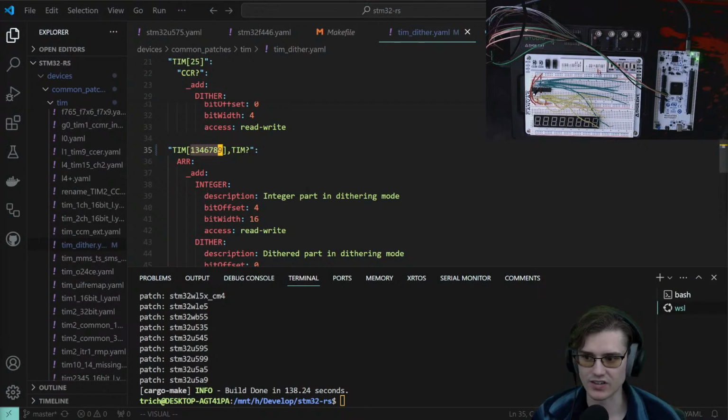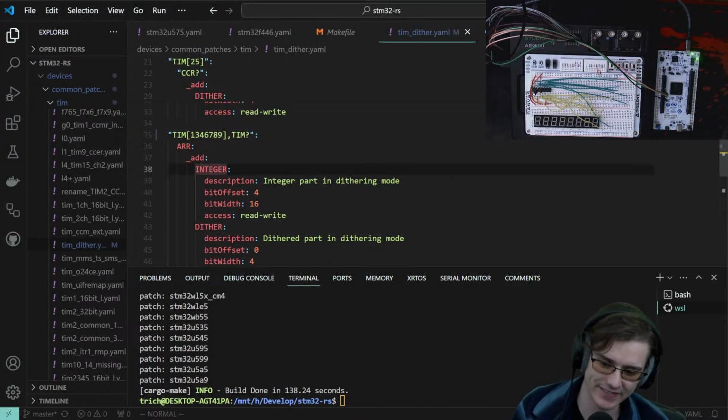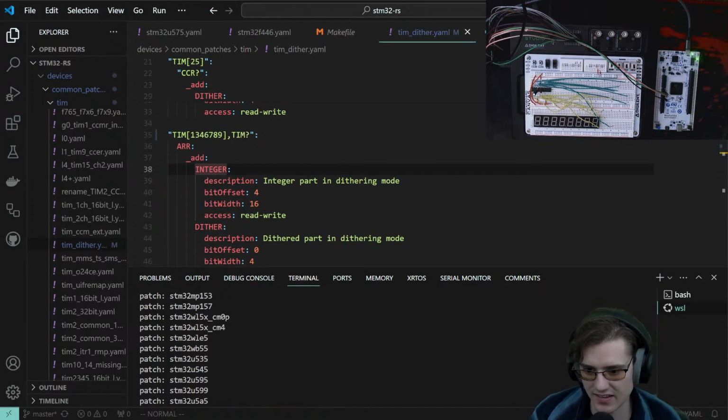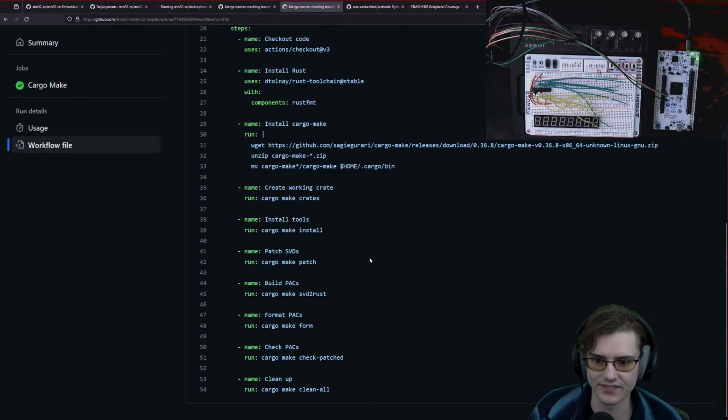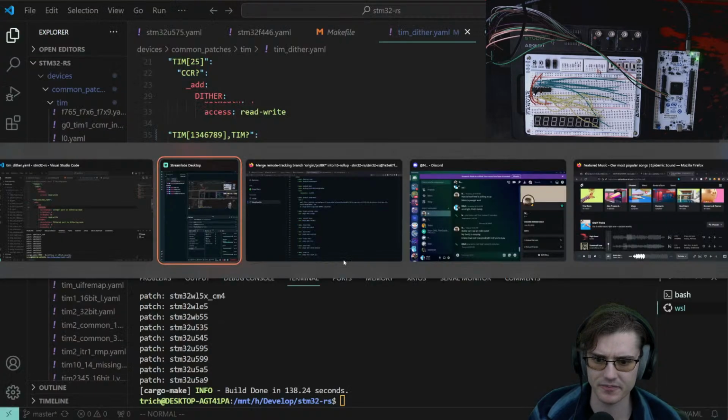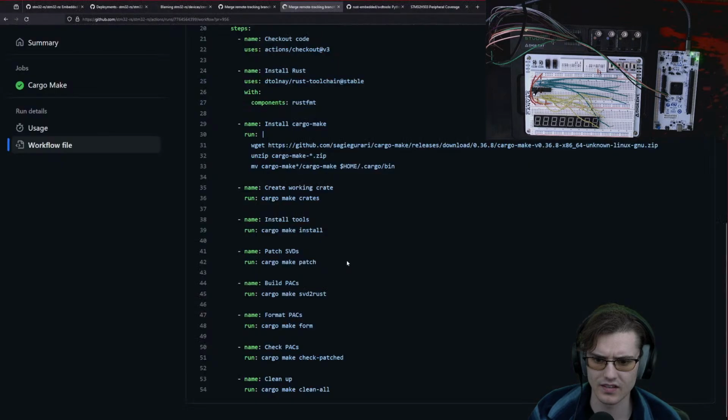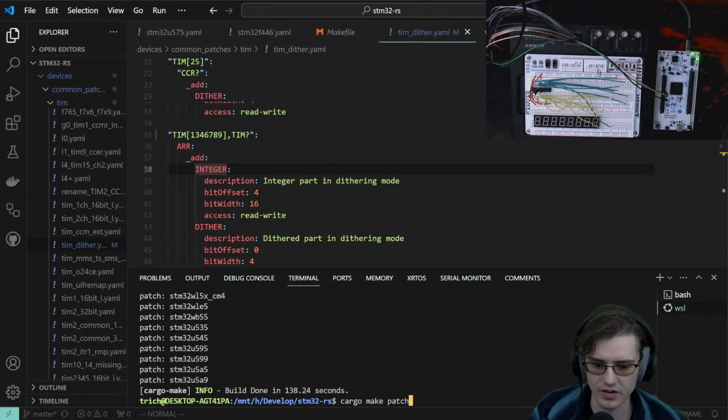Okay, nothing's changed. That doesn't work. Although it says it's done, so whatever. Alright, so the last command we ran was the patch. What happens if we do cargo make SVD to Rust?